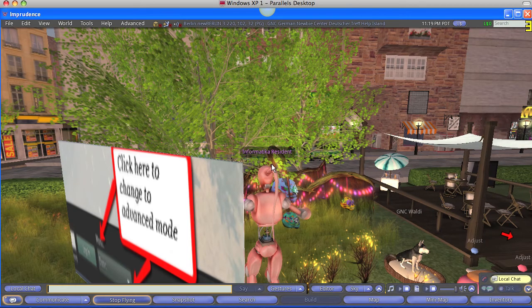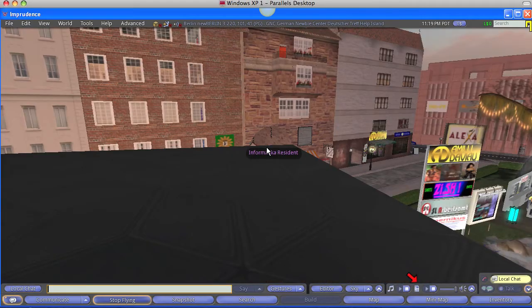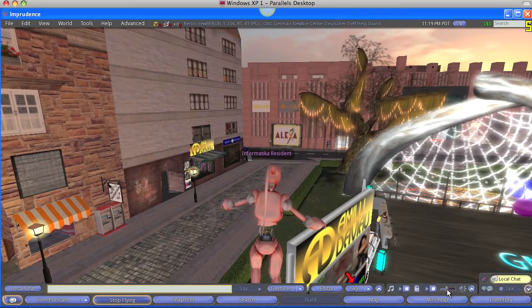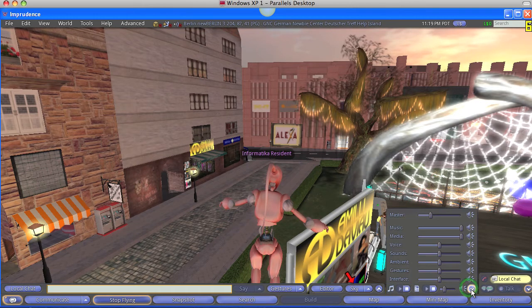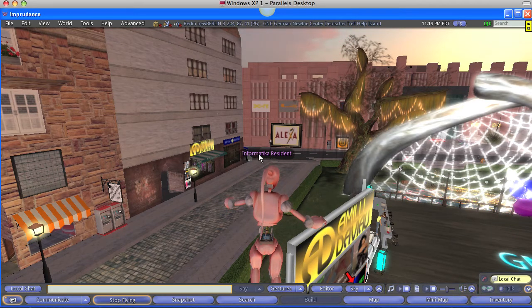Let me get the page up so I get a better look at this. It's a bit low, so we can turn it down. Okay, you can actually change the ambient sound, so if you bang into something, it won't be quite as loud. I don't need the media to be that loud either. Okay, so you can do what you want there.